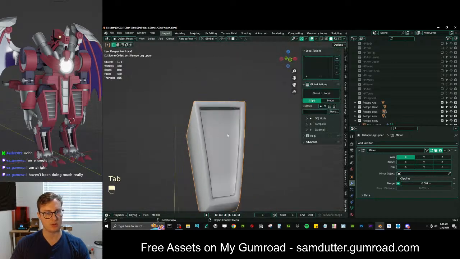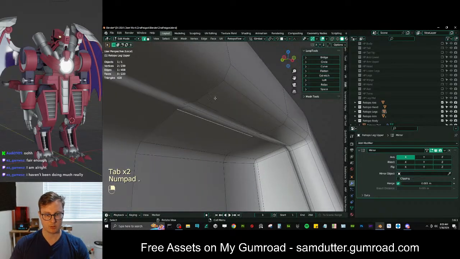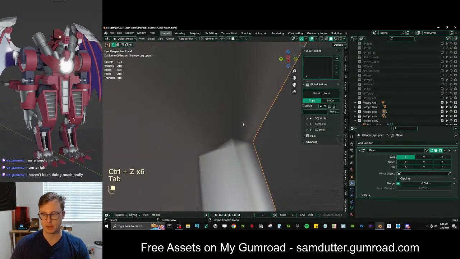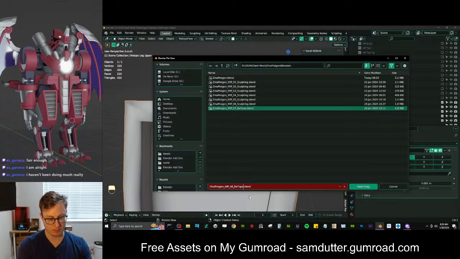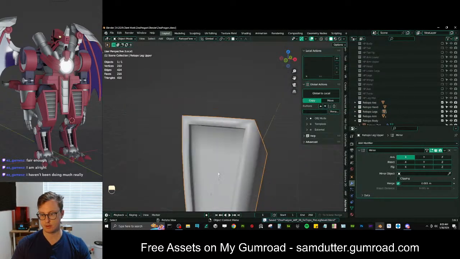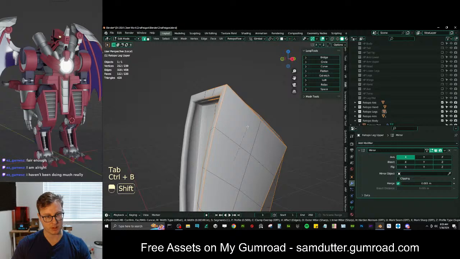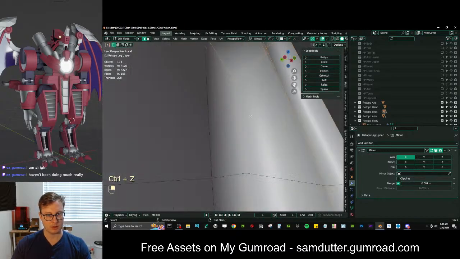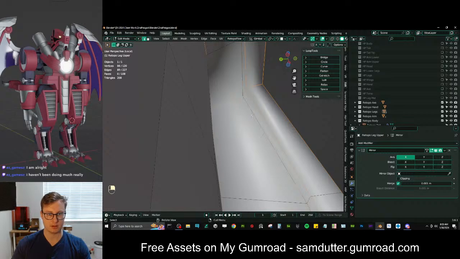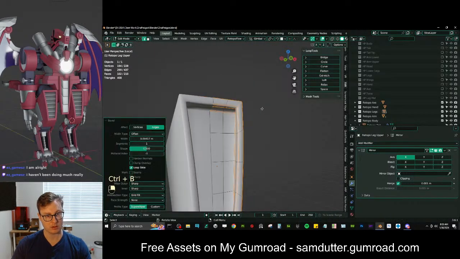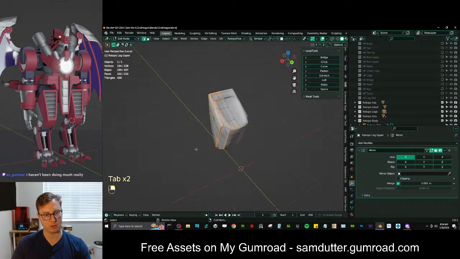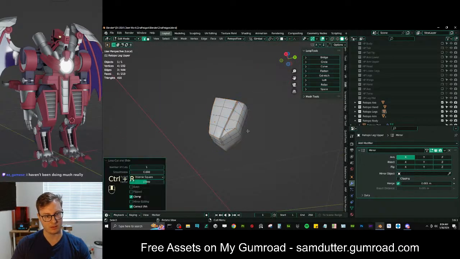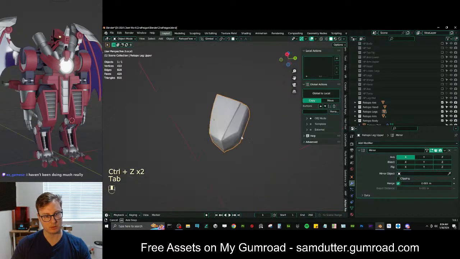Bam. This one's weird right here. I think that's what we're gonna go with. You know what? Actually, I'm gonna undo that, and then I'm gonna make a backup copy, and we'll call this retopo pre-leg bevel. Save. Do that one more time, maybe with this one not selected. The reason we're doing that is just to get this nice sharp look, which I think is working very well. Beautiful. Okay.